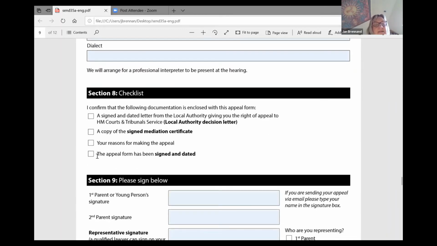And you've signed and dated it. So those 4 things are crucial. It doesn't say all the forms that you might need, all the reports. Those are the things that it must have to register the appeal. So if you're coming close to your date and you've not got all your evidence together, don't worry about that. Just get these 4 things in, because the evidence you will get once you've sent your appeal in and it's been allocated a date, you get a timeline and you get dates that you've got to submit all your evidence by.